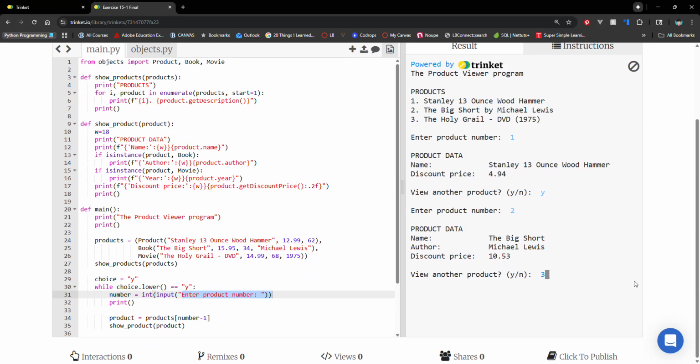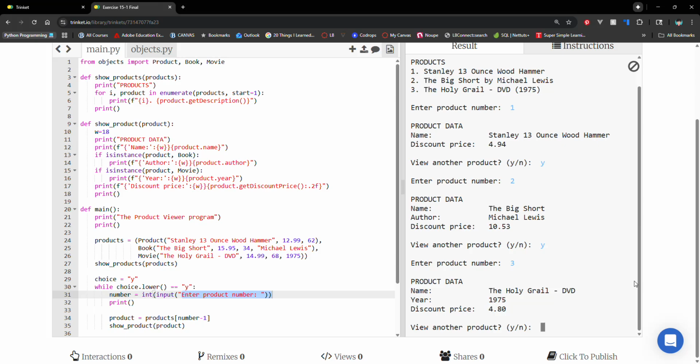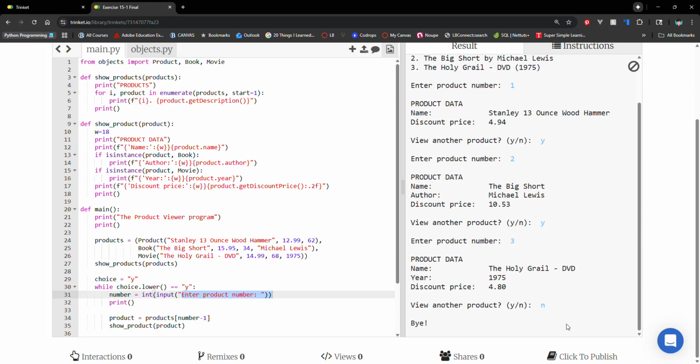And then, oops, let me say yes, product 3. And so you're seeing how the regular product class just has the name and discount price, whereas the book also contains that author, and the movie contains the year. So if I hit no, our program will end.